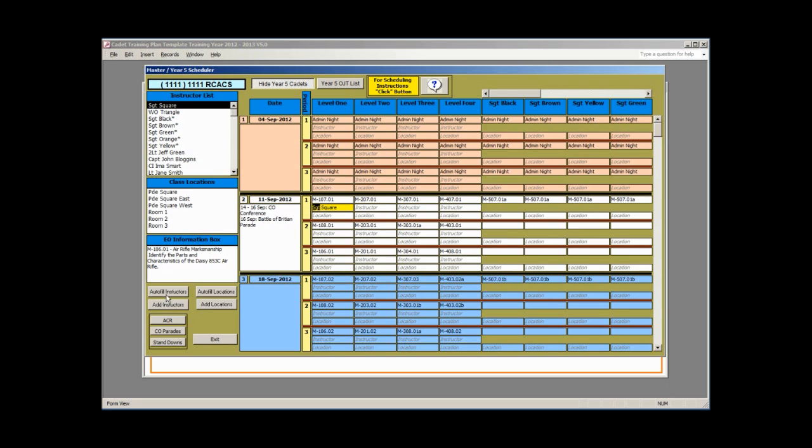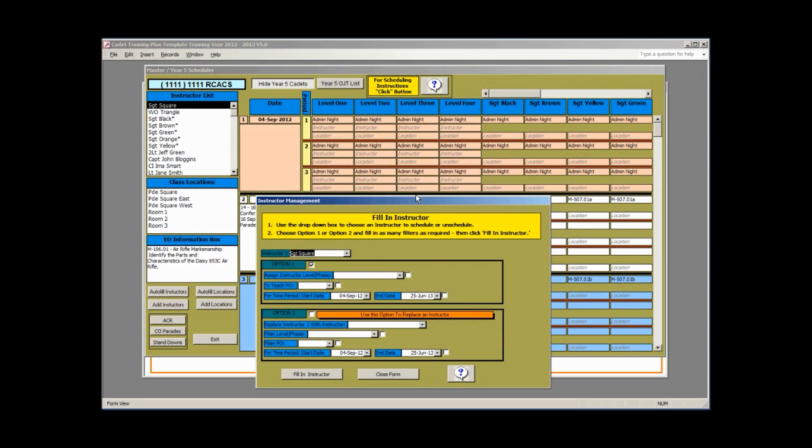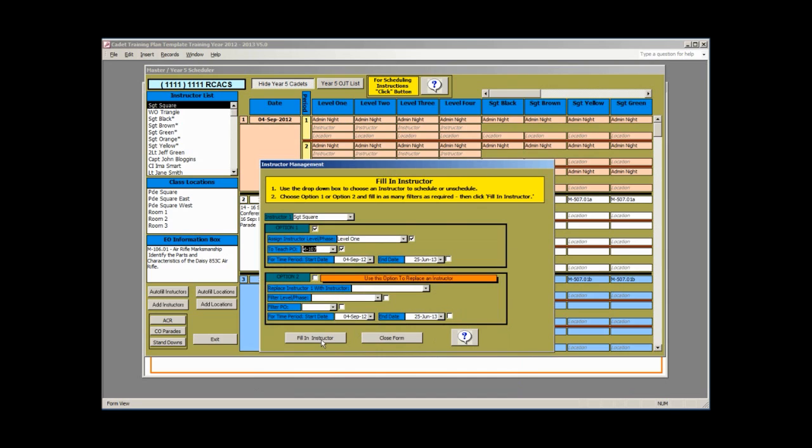So we have the autofill instructors tool, and I can click here and choose my instructor. Here he is, and I'm going to have this instructor teach Level 1, M107, and then I'm going to fill in the instructor.